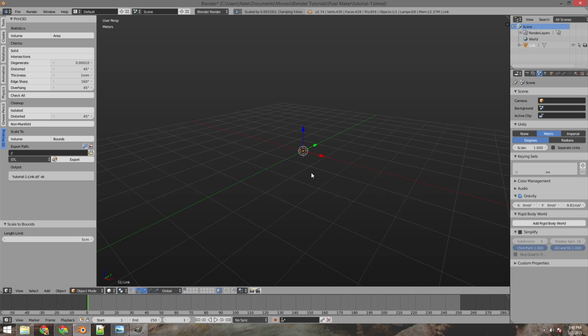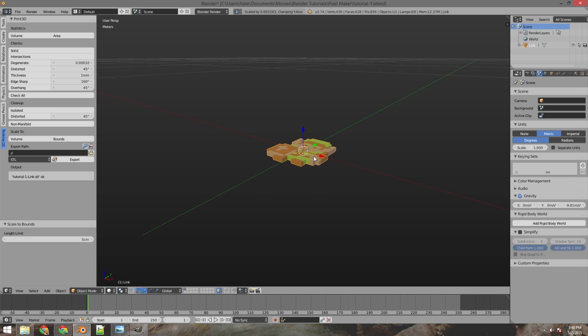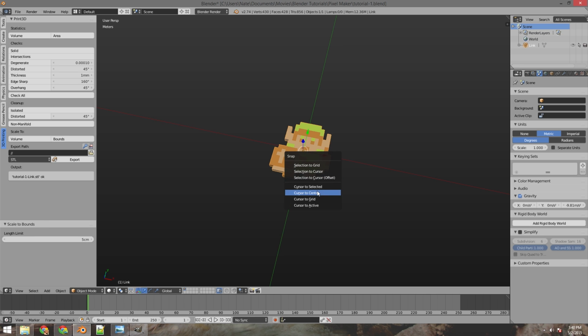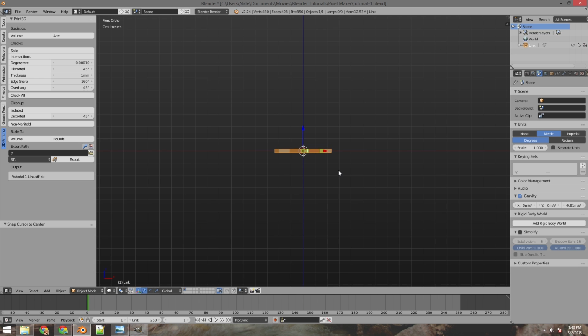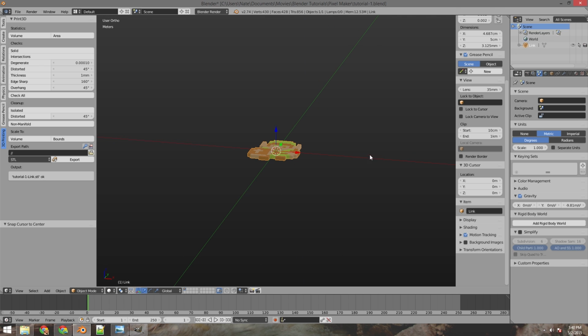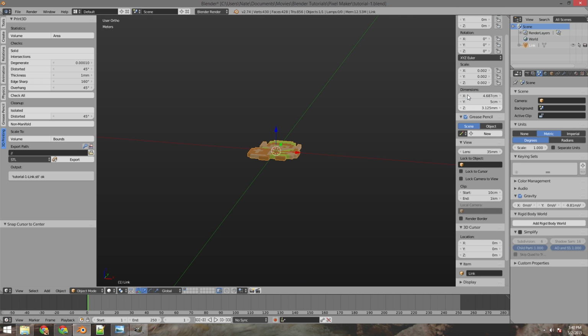So if you zoom in, it's made it really small, but it has scaled it properly to 5 centimeters for the longest, which I believe is the vertical. So now it is scaled correctly, but let's make sure the height is correct. So press N to pull up the properties panel. We can see that it is 4 by 5 centimeters and then 3.15 millimeters tall. So this should be ready to go.